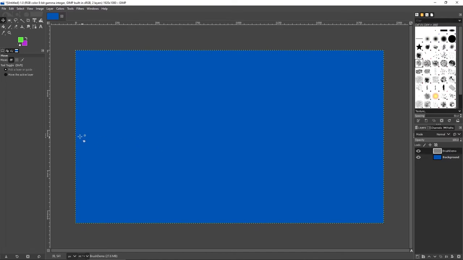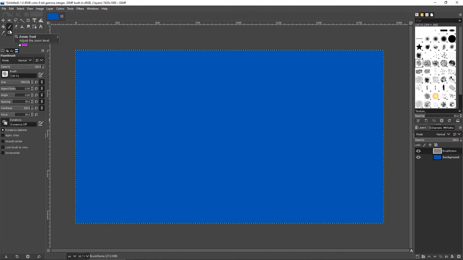So now what we're going to do is to demonstrate, I'm going to go ahead and take the paintbrush tool. You are strongly encouraged to go through and play with the different tools and learn what they do. With the paintbrush tool though, I'm going to come over and I'm going to choose a paintbrush. So maybe I choose this lined tool here. Now I can just start by clicking or even clicking and dragging.